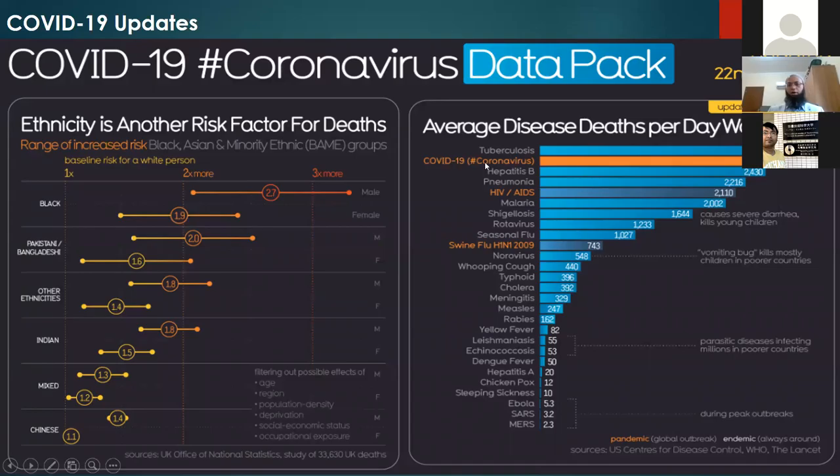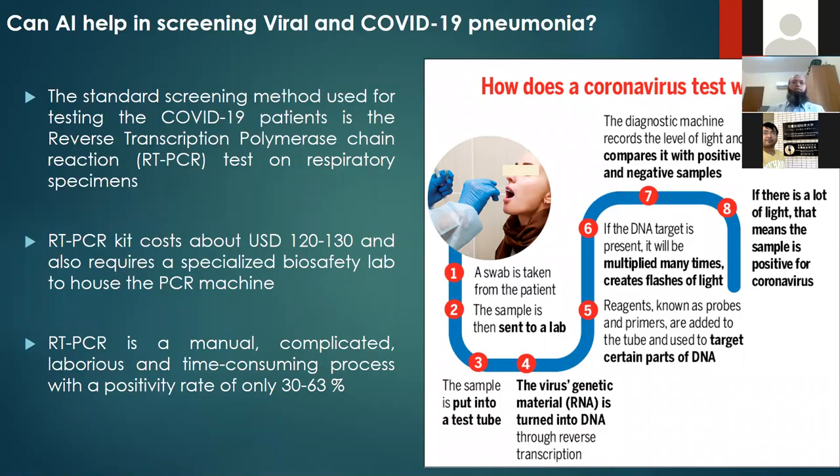Ethnicity is very crucial — probably population density is a key factor for the higher Bangladeshi death rate in the UK. You can see that tuberculosis was at the top of the mortality list, but when I was presenting in March or April, COVID was somewhere lower. Now it has jumped up to second place — the second highest number of people per million per day are dying from this disease. We hope that will change soon once it is controlled.